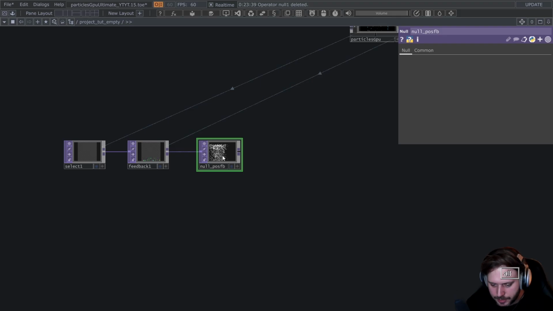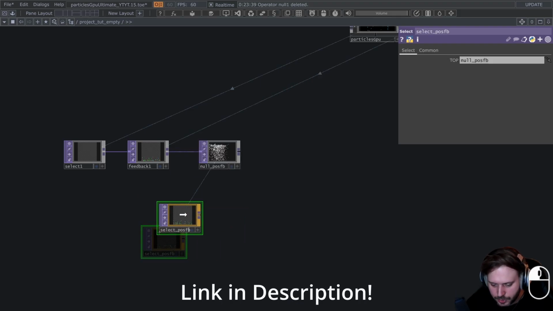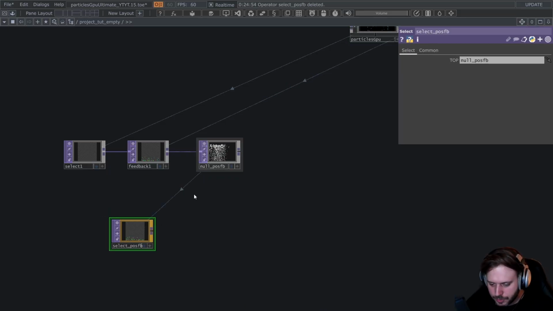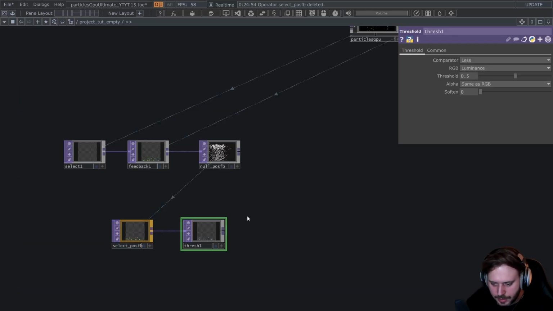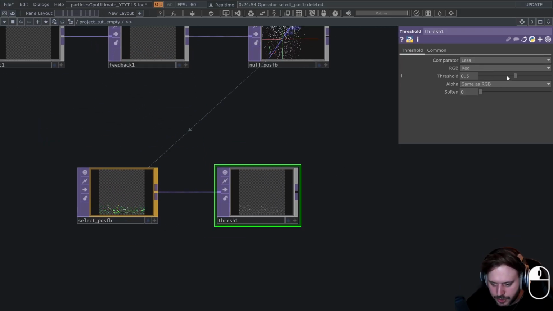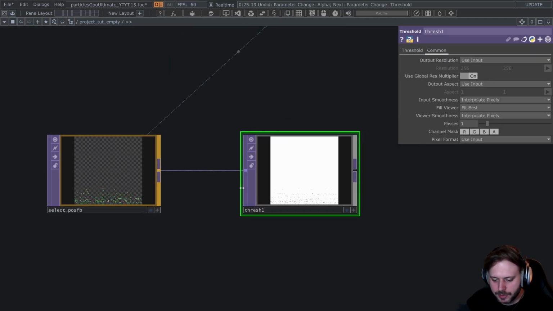I'm just going to select this. I'm, by the way, using my toolkit's Alt select feature. So I just drag an operator, hold Alt, and then just drop it, and that creates a select. And I'm going to put down a threshold, select the RGB to red. So we are only thresholding based on the red channel, which is the X channel. Never mind all these pixels that turned white. We actually don't really care about those.